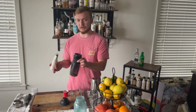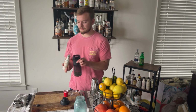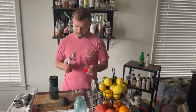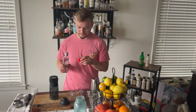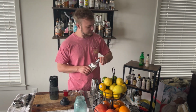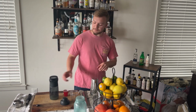So we're gonna add about 3 dashes of orange bitters. And we're gonna add 2 ounces of Jose Cuervo. I'd say it's probably a bottom shelf tequila, but, you know, for our purposes, I think it's acceptable. It's nothing too gut-rotty. And then we're gonna add some ice.